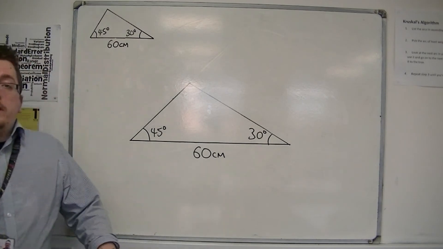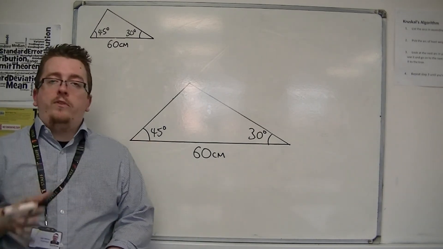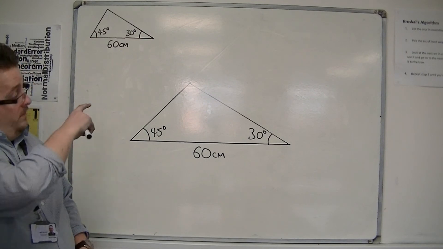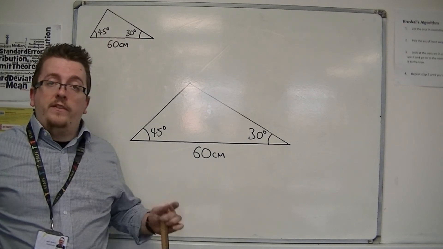With a scale drawing like that, start with your base. Measure your two angles with your protractor. And then make a little mark. Draw lines until they meet.